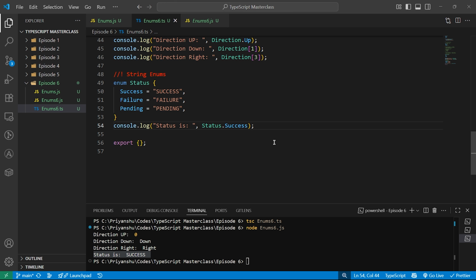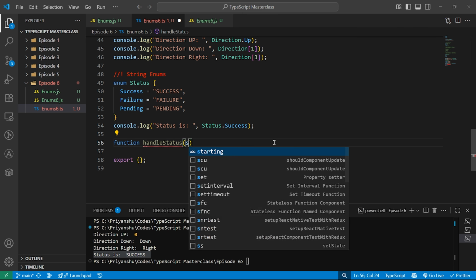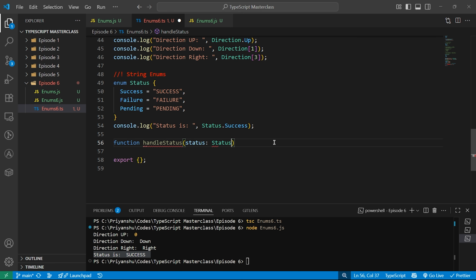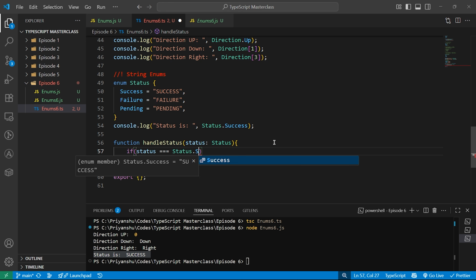So let's see an example. Let's do the same. Write a function for handle status, and here I'll do status of type Status. All right. And here I will check if status equals Status.success, or we have already taken an example of success, so let's do maybe failure.